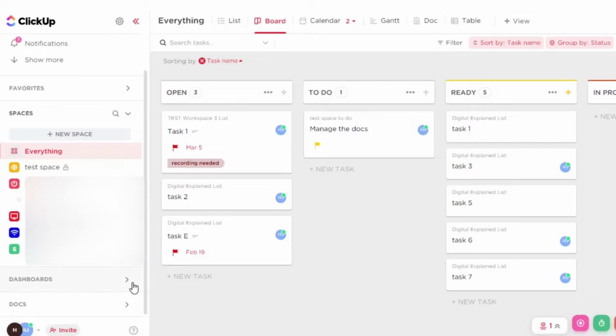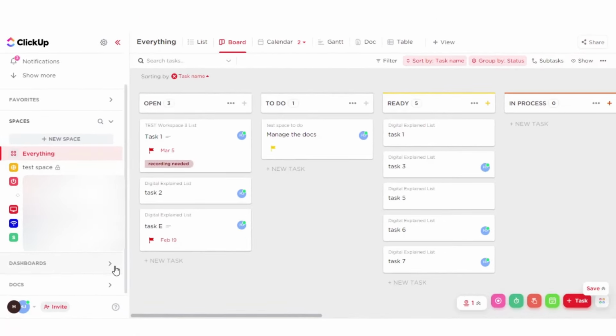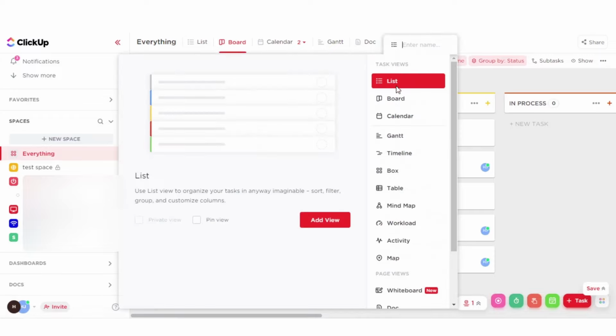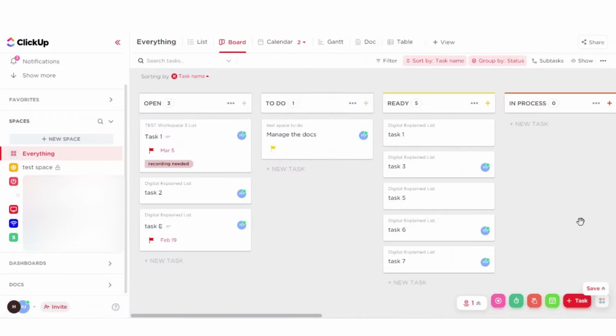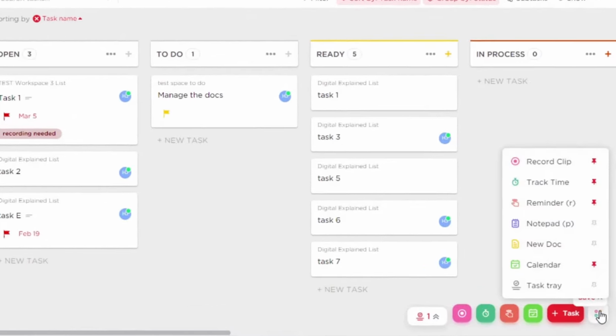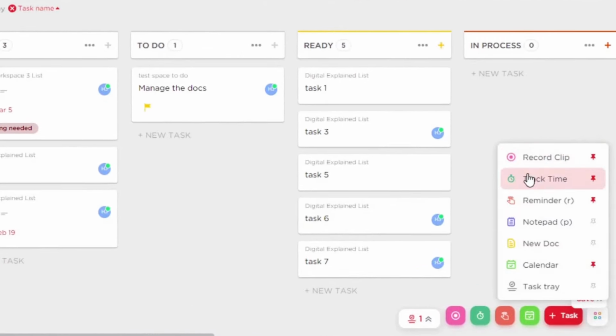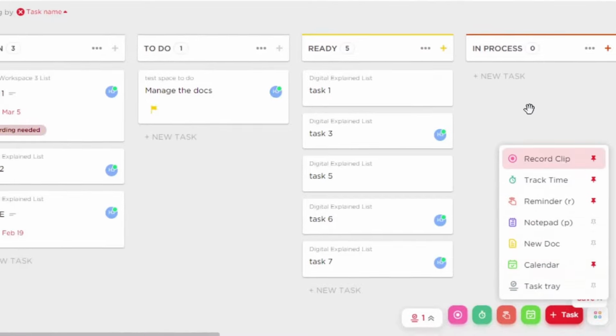So I can create a CRM dashboard and a project dashboard separately. We also get different views such as Gantt, document, table, map, and others. There are other tools available such as record clip, track time, reminder, notepad, new documents, calendar, and task tray.